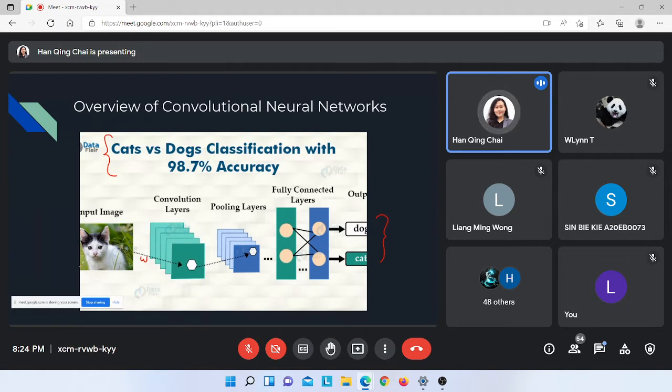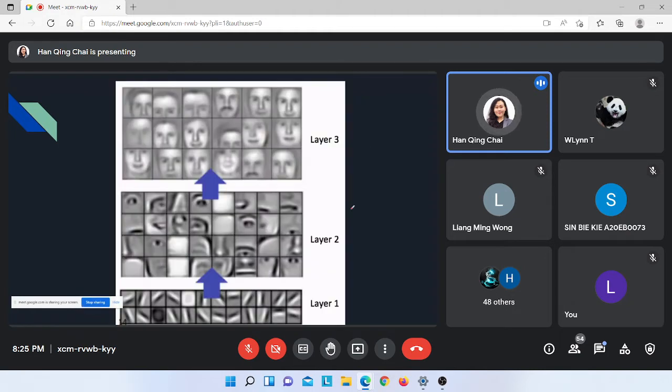Because they also implement this whole neural network, a convolutional neural network, to determine whether the things that we select are the correct ones. So for example, for this input image, they want us to select a cat. If we select it correctly, it will go on to an output of, oh, you are a human, you are verified.